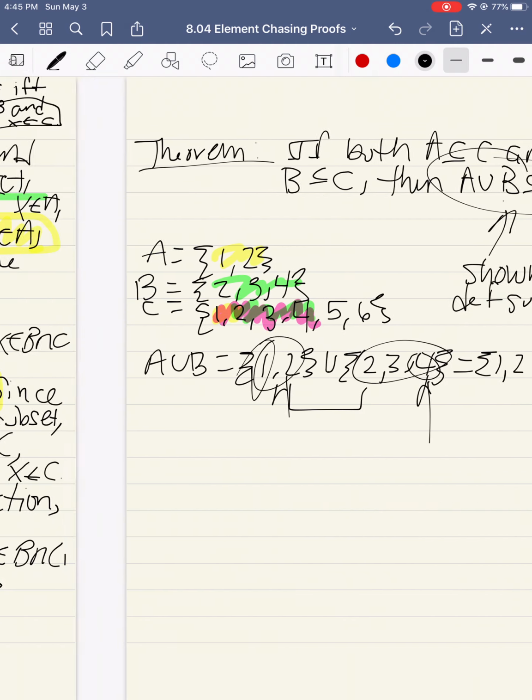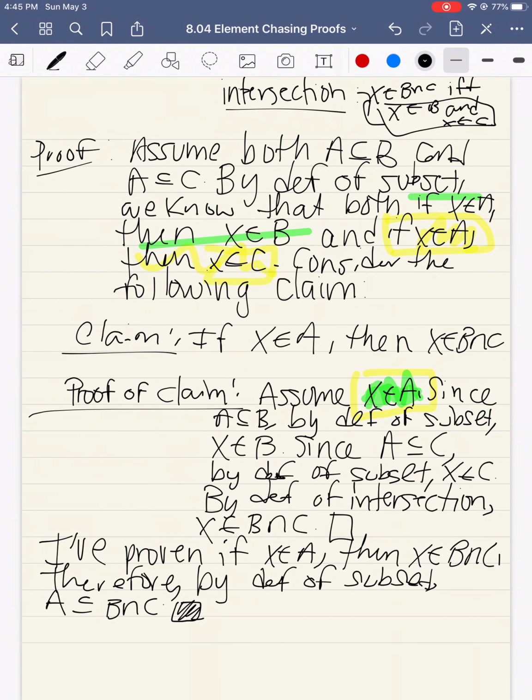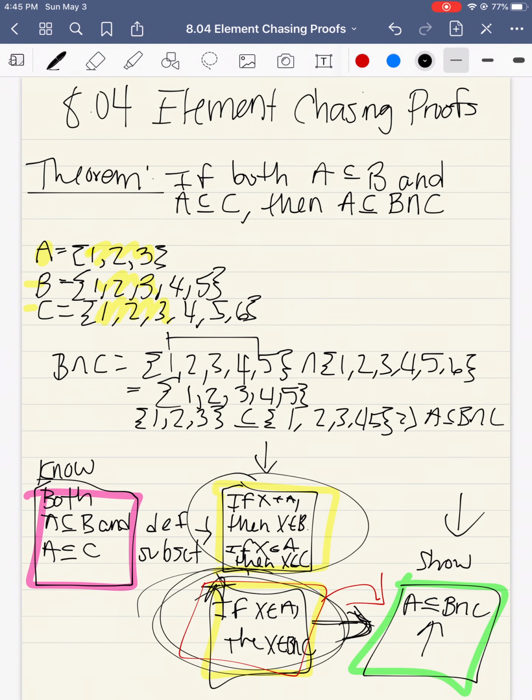So I really suggest doing these two things that we did in the beginning. One, showing it to yourself first. Is it actually true? Because if it's not true, then don't waste your time trying to prove it, because you're going to have a hard time, or there's going to be small slip-ups that aren't necessarily true. And then start with what you know.